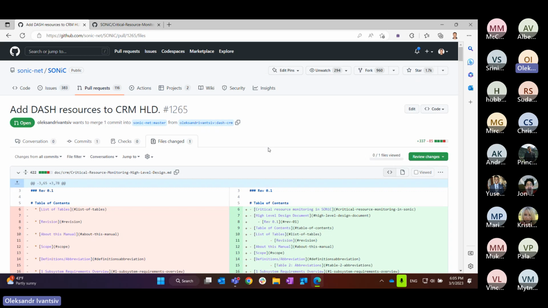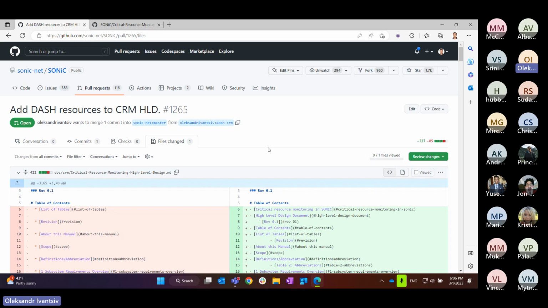So what I want to present today is the CRM high-level design update for Dash API. This is actually the update of the existing documents that we have in SONiC, because the feature itself is already implemented in SONiC, and it is used for getting information about the legacy SONiC resources.